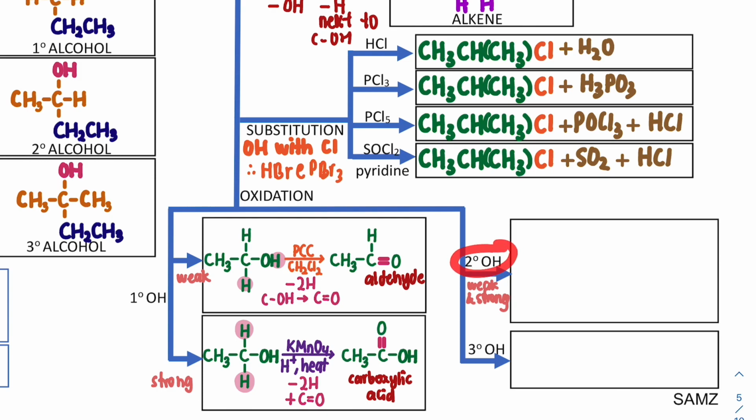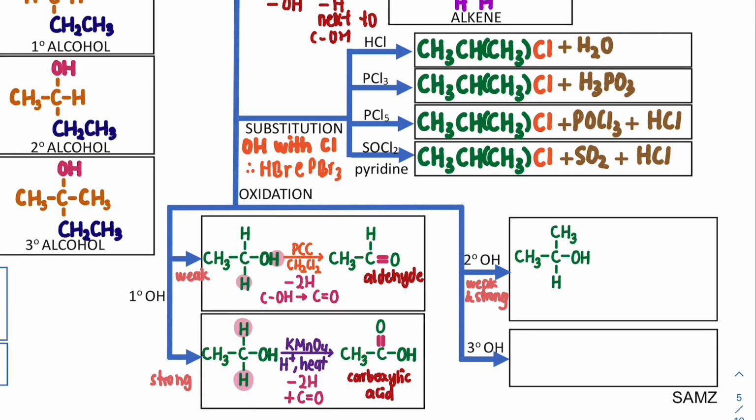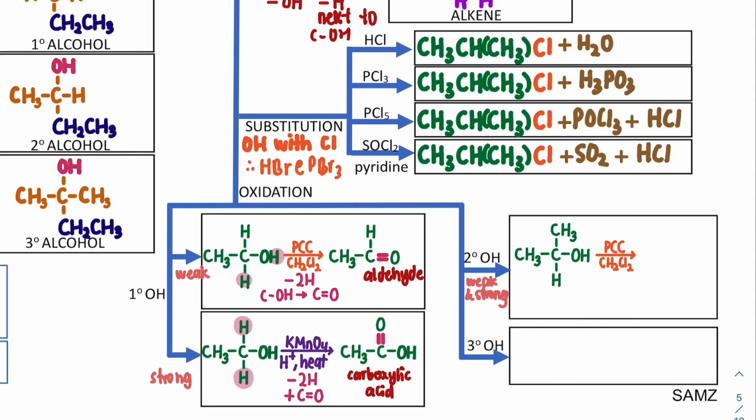So secondary alcohol tu macam mana pula? This is our secondary alcohol where the carbon OH ni attached to 1, 2 carbon. Okay. So, kali ni Miss nak react dengan PCC, CH2Cl2 lah. The same one. Kalau kamu guna yang ini pun sama sahaja produk dia. Okay, so what happened here for the secondary alcohol? We're going to remove 2 hydrogen and the COH will become C double bond O. So, what does it mean? Sama sahaja.